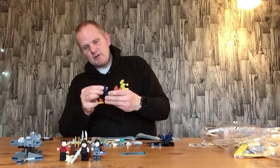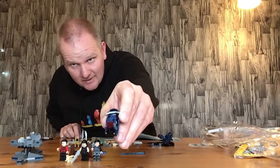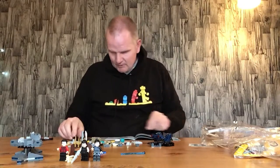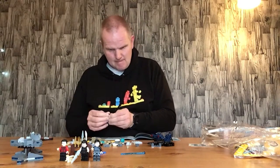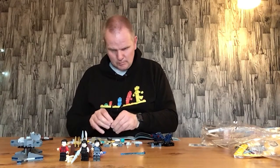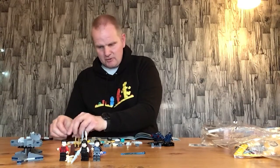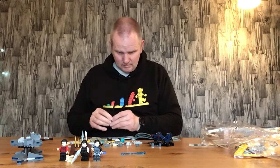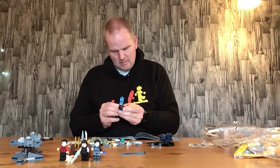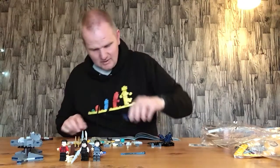I do like these Lego motorbikes, they do look quite cool. As you can see, that bit is on the back there. Now we've got to put the wheels on. We just need the tyres pushing on them. And then the wheels go into the clips, like so.